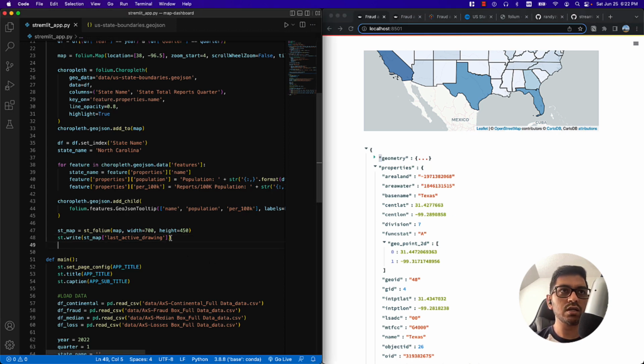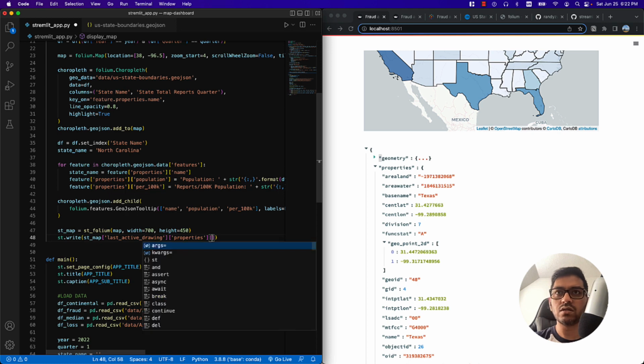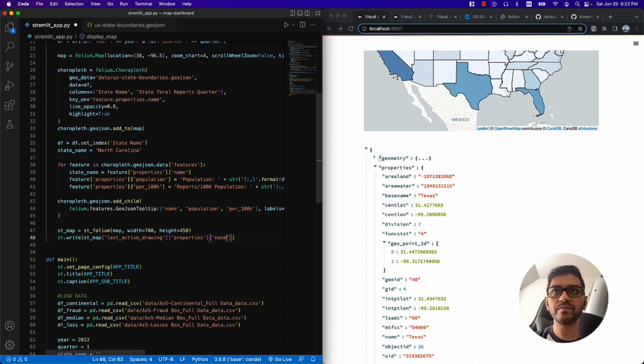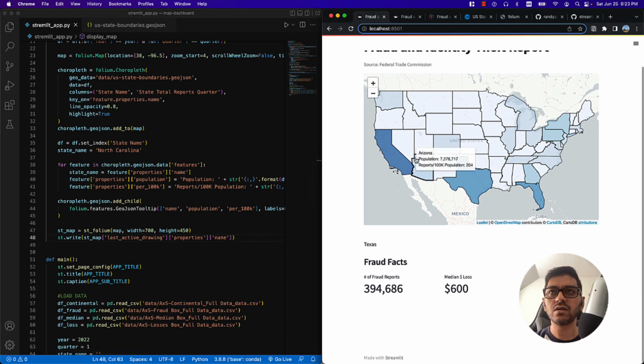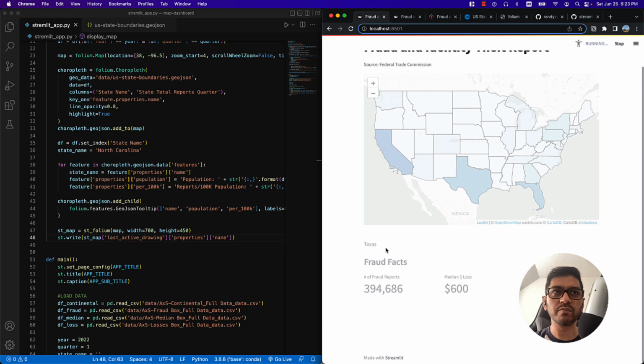So the state name is going to be here, properties and name. Great. That means whenever we click a state, we will get the state name.